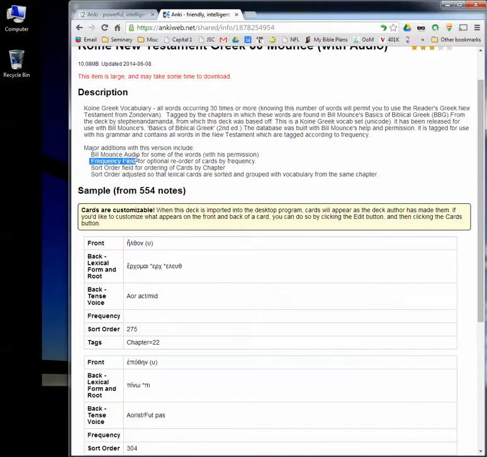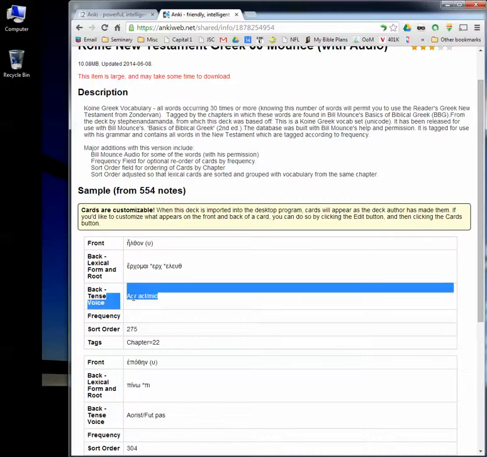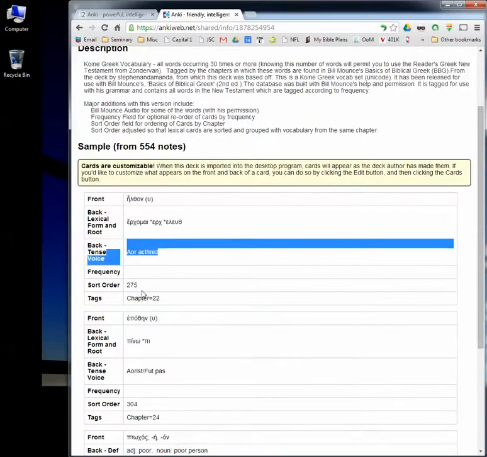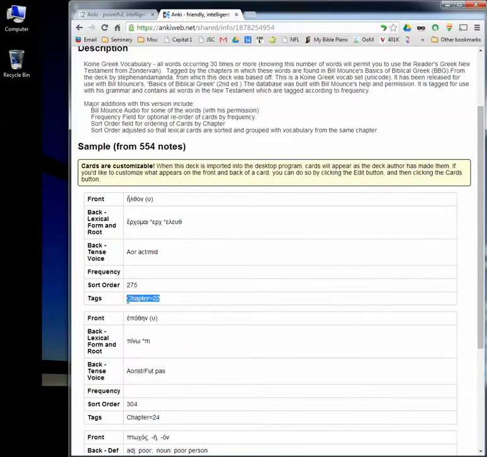I added a field for frequency so that cards could be reordered, and I also noticed that there were these cards that have the lexical form, root, and back tense voice, which looked like they were an addition after the fact, in addition to the basic vocabulary with the English definitions, and they are labeled, which is very helpful.